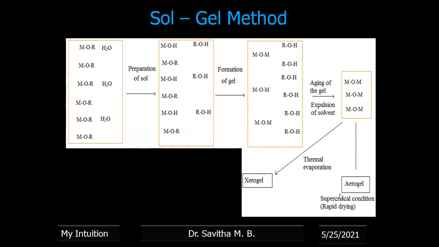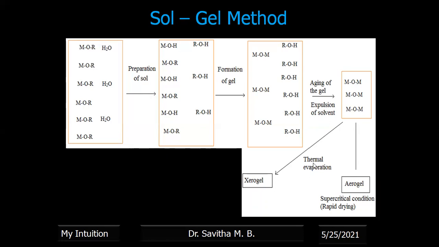During this very rapid drying, you will be using a muffle furnace, and you dry it suddenly at that temperature. Any solvent molecules, alcohol molecules, any liquid molecules, everything will escape, the bonds will break, oxygen will escape, and you will get the nanoparticle. That is one method, and the product you get is called aerogel.